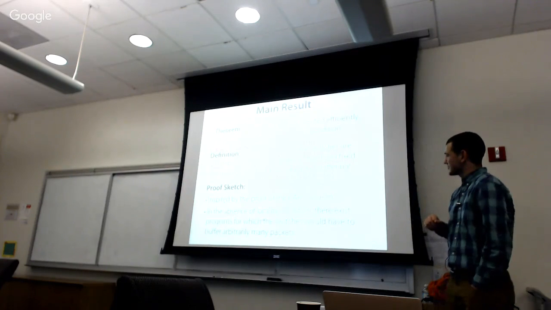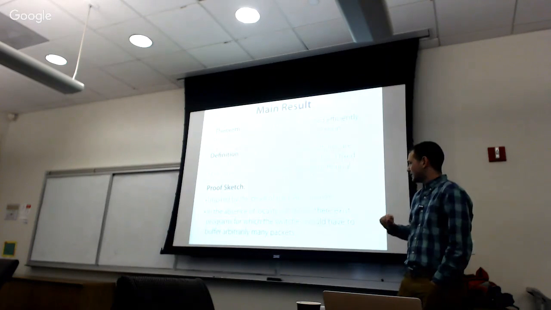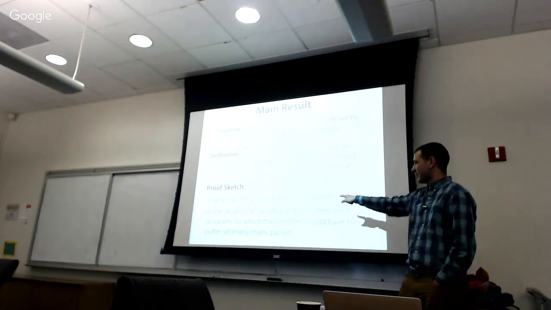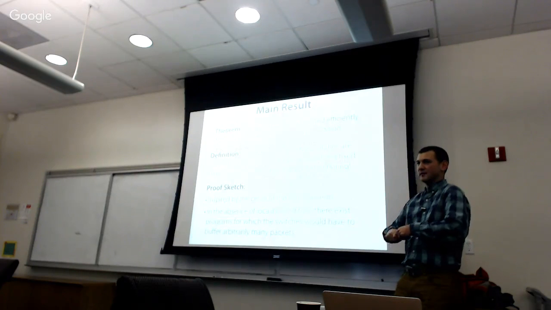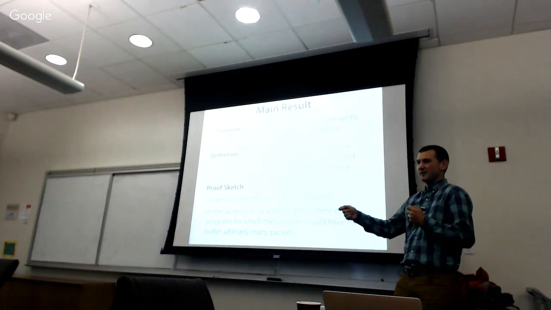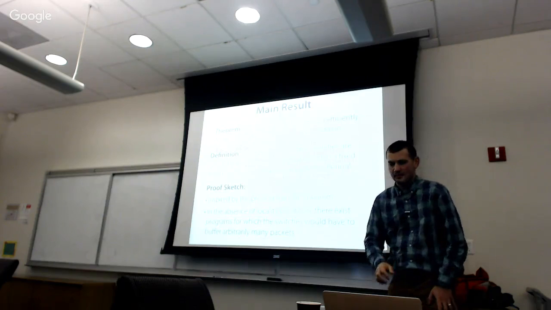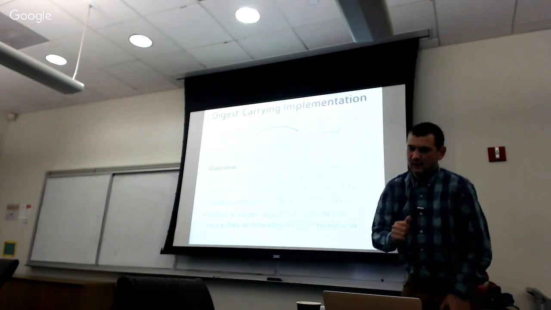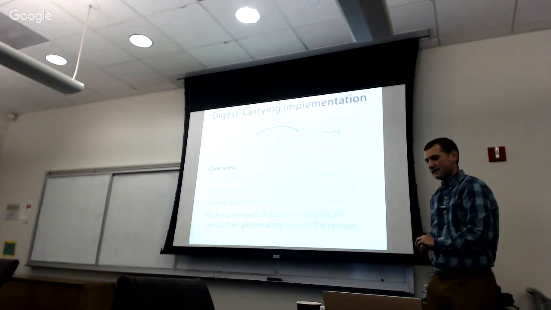The super sketchy proof sketch is that it's very much like the CAP theorem, and the crux of the proof is that without this locality condition, there are programs where some switch would have to buffer an unbounded amount of traffic before deciding what to do with the first packet. Okay, so that's the negative result, the only-if of the if and only if.